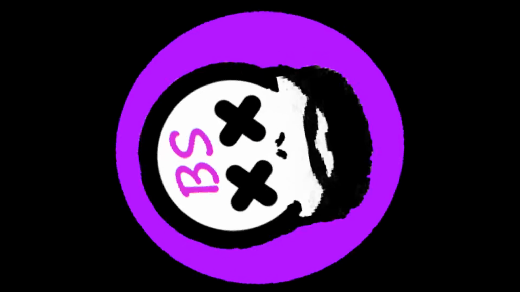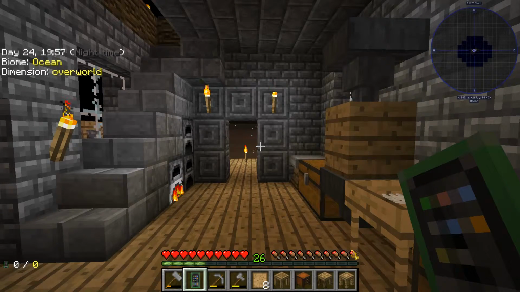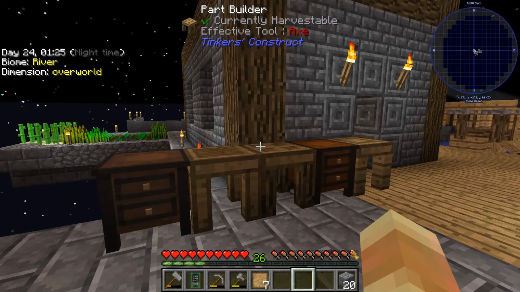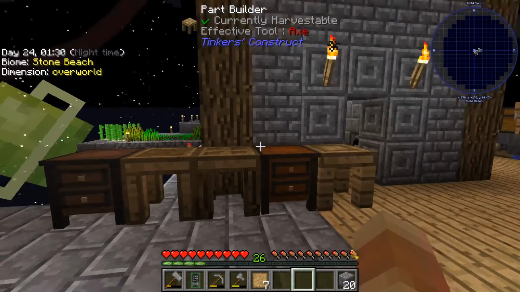So there we go, I've completed the patterns quest. I've got them all on the bottom there. I'll set them up, and then we'll have a look at how they work. So we're back, I've set up the stations, we've made a little bit of a new platform. This is where our smelter's going to be.